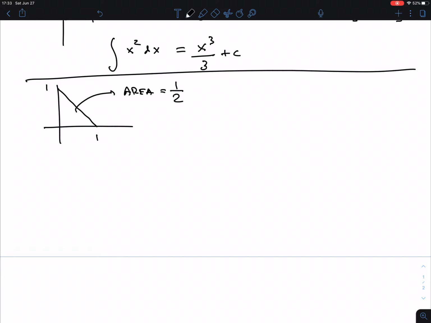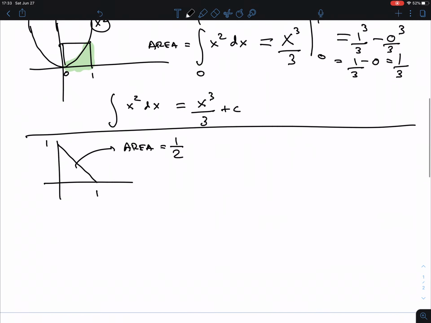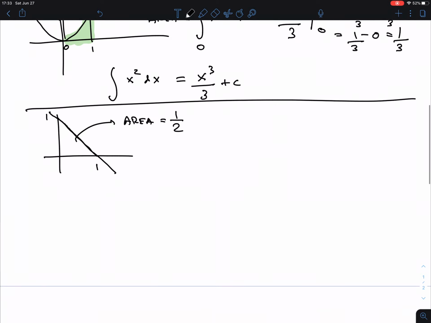Okay, so what do I need for that? What you need for this method is the equation of this line. Sometimes it's a little bit weird to find an equation of a line. I'm not going to think too much, I'll let you think about it, but I'm saying it is 1 minus x. That's the equation of the line. Its slope is minus 1 because it goes down, right? And it's 1 minus x. If you don't trust me, you can check it out for yourself. Calculate the equation yourself. You have 2 points, right? If you have 2 points, you can find the equation of the line.